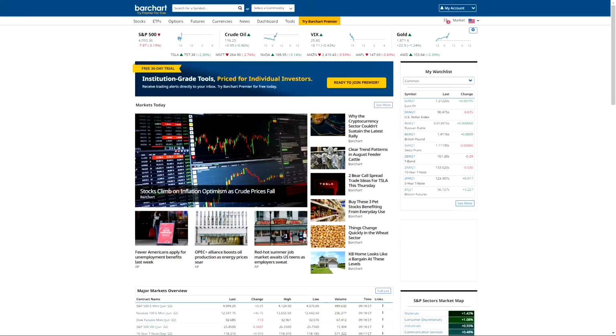Alright, so welcome back. We're continuing off with the bar chart website. So this is a website in which you can track COT data, which is commitment of traders data. As well as that, you can track the open interest, which is essentially all available long and short positions in the market, and you will track it via a line that just shows whether those drop or they rise up, right?